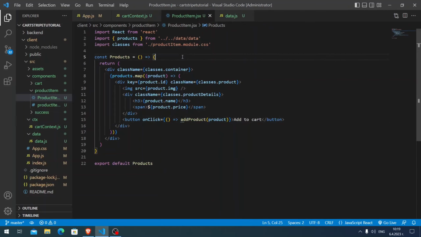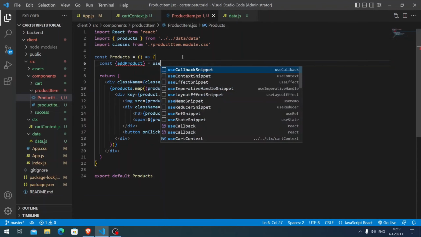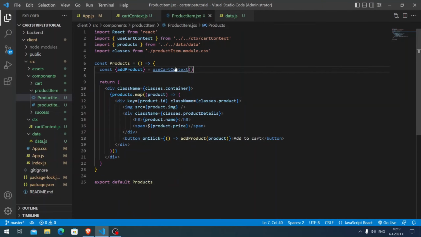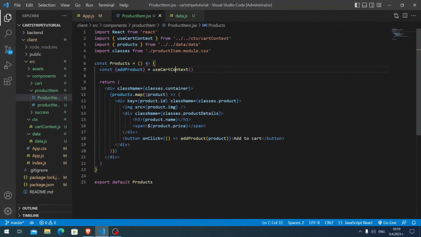So const addProduct = useCartContext, like this here. As you remember, this function that we have created is just returning the function instead of writing useContext and all of the stuff. It's just a helper function.